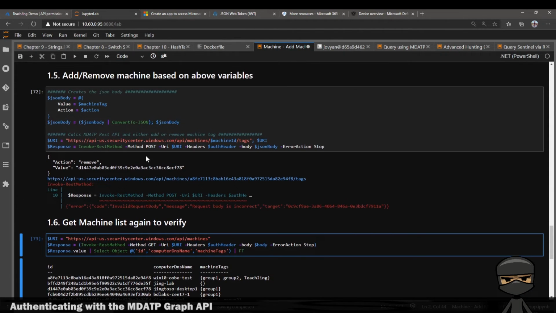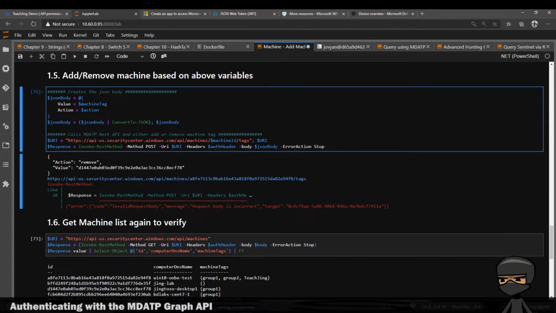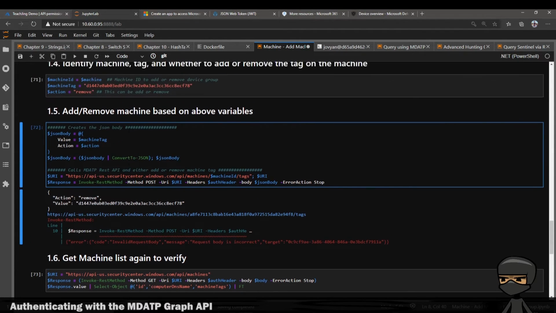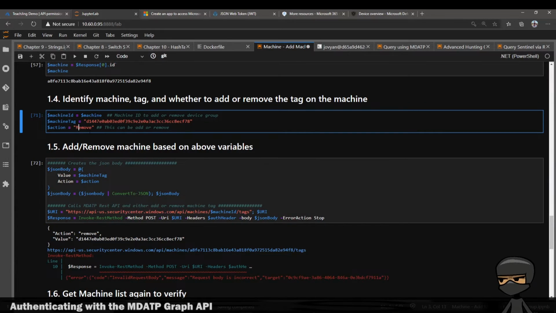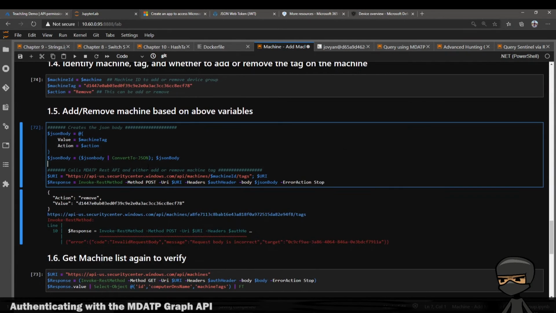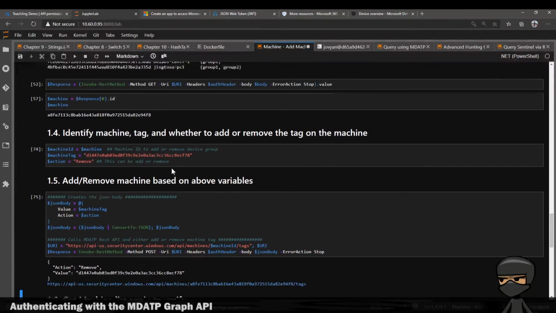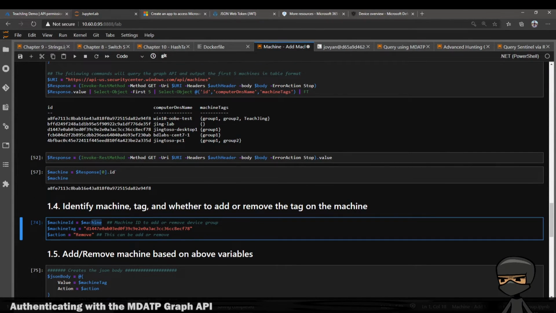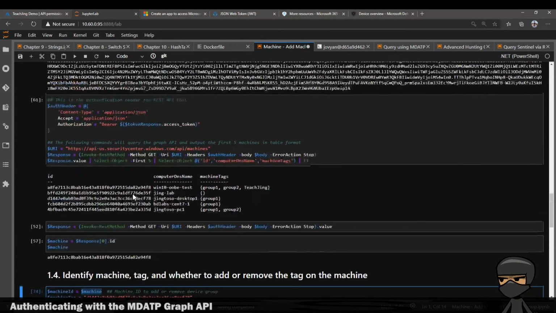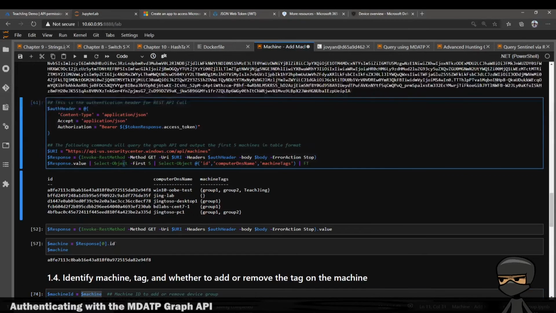No. Request body is incorrect. I feel like we got everything. Oh, this right here. I totally messed up. Did anybody see that? I did the wrong thing.